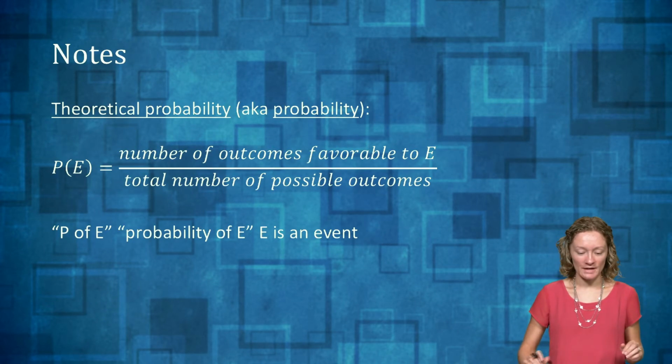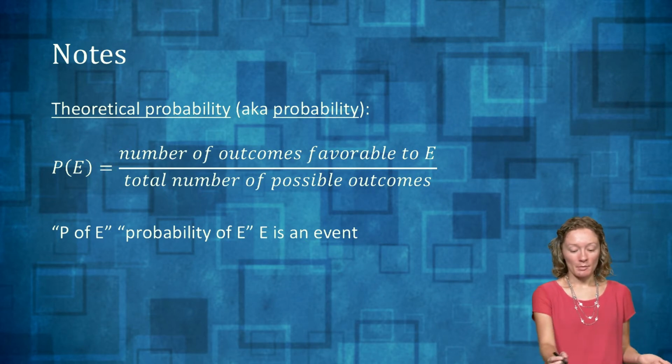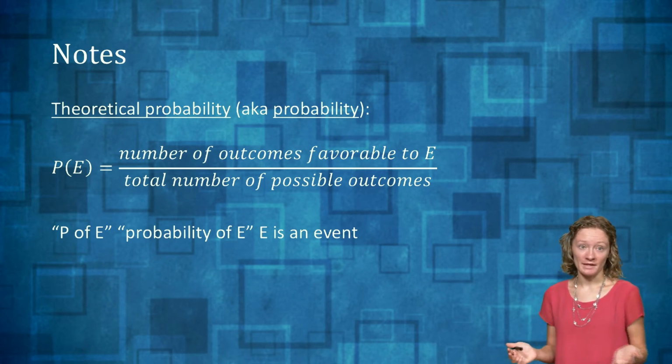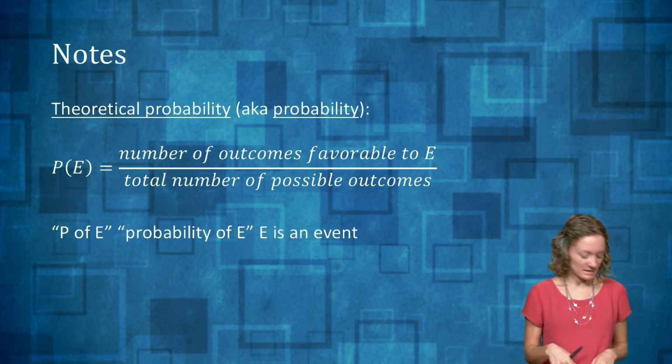So let's compare that to theoretical probability. Typically, we just say probability when we're talking about theoretical probability. And honestly, we'll just start to say probability even when we mean empirical long term, because both will kind of get mixed. But this is where we see the differentiation.